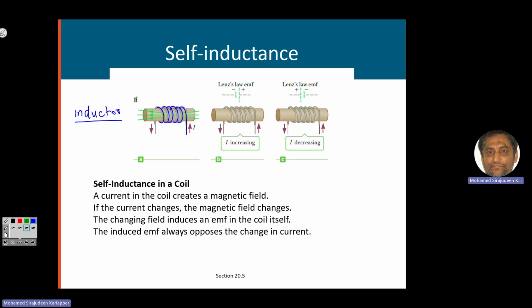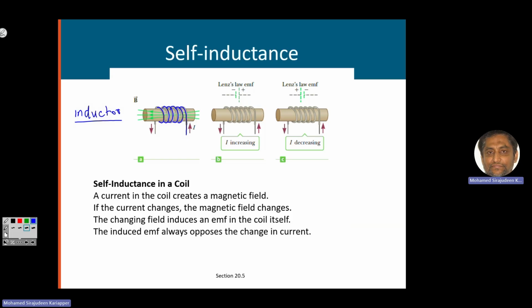I have added a slide because I realized there was something abrupt. I jumped from the circuit to the equation without introducing this inductor. So please open the new slide. I just explained a circuit without any coil in it.